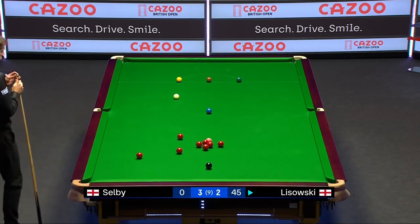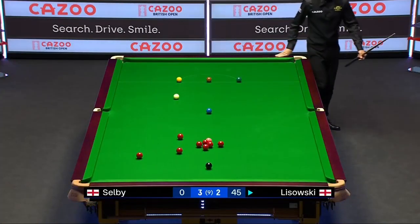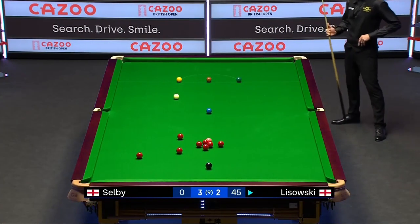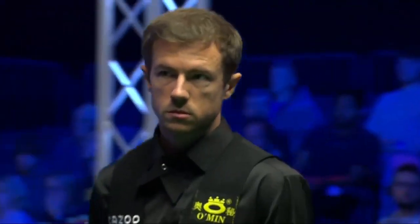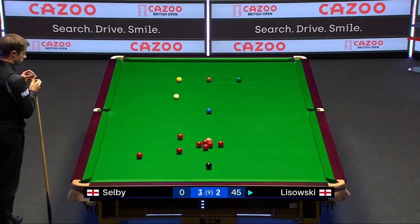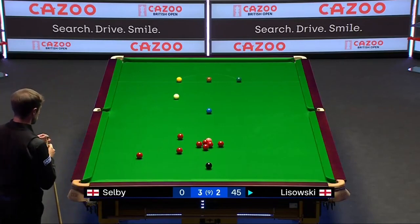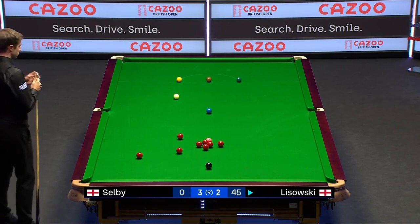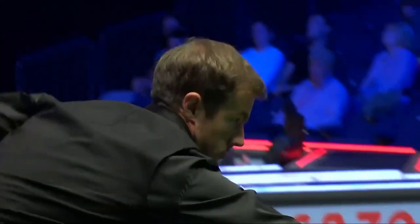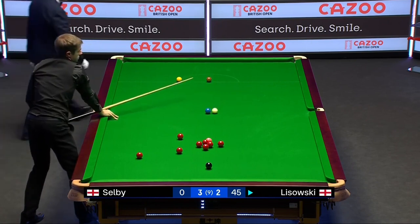Yeah, nice recovery, but the cue ball is running away now, and he's a little bit betwixt and between. If he screws down just past the blue on the right, he's got to make sure that he's got the gap for one of those reds into the left corner pocket. Could take the brown, but for a left-hander, it's not ideal. So this has to be precise, this positional shot here. It could go wrong unless he gets the gap.